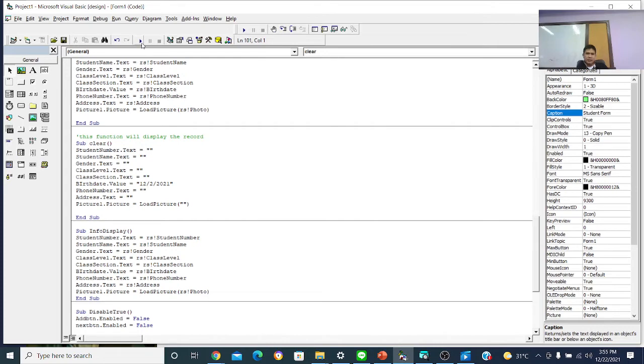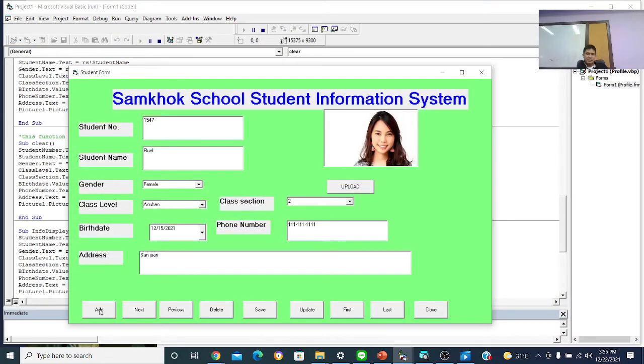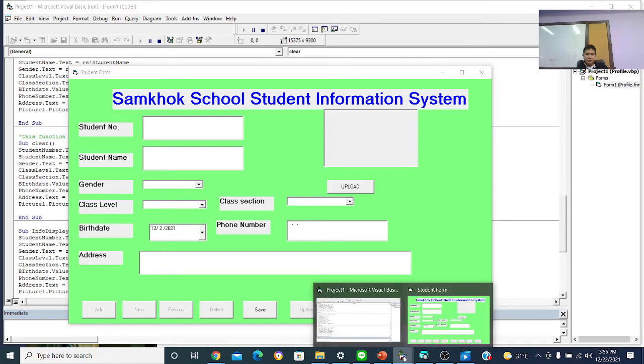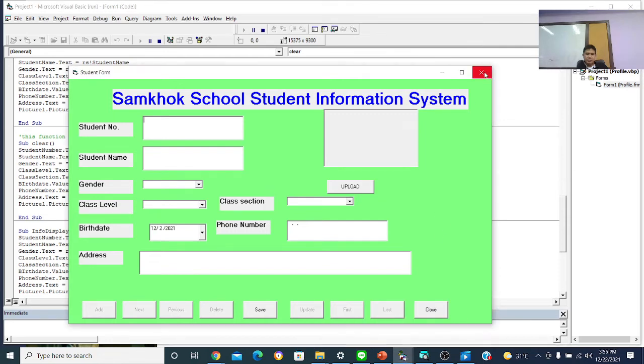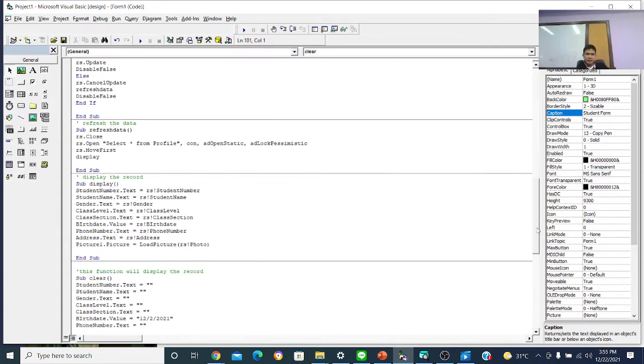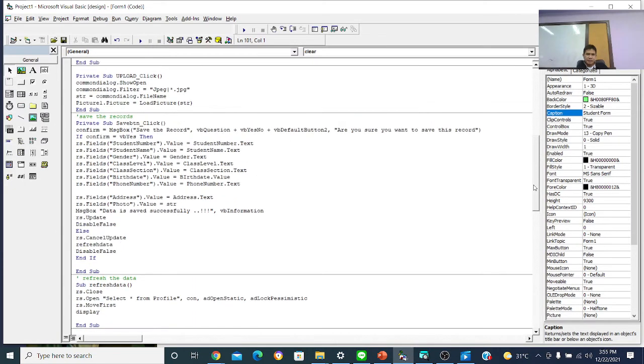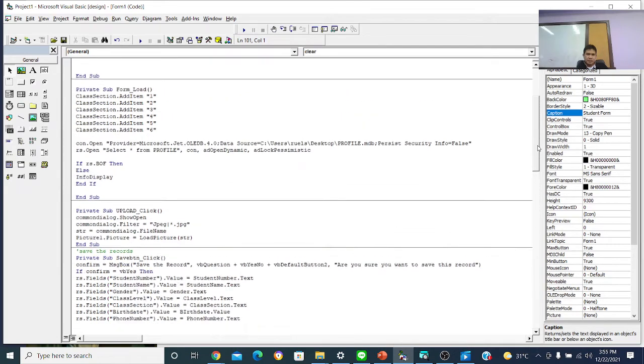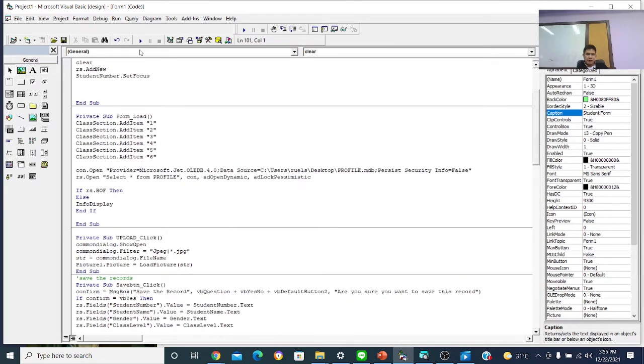When you click add, you can see a method was called. You can see here, when we click add, this is the add button.